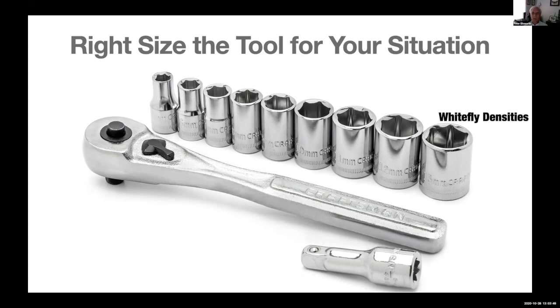But fundamentally, you have your whitefly densities and the thresholds that go with them. You need to measure those. But now you have 8 predator thresholds that you can also monitor. You're going to use the one that works for this field this time when you're in that field, because Drapetus flies may not be there, but Collops beetles are. Track those Collops beetles, see if they're showing you biological control, see if you can defer a spray. If you can, that's the only one you need to pay attention to. And then the next time you can use a different one. It all depends on what's in your field.